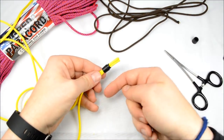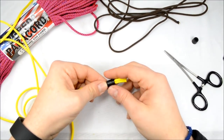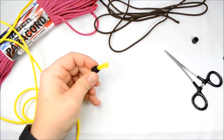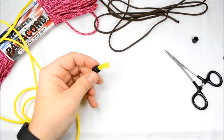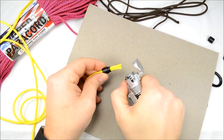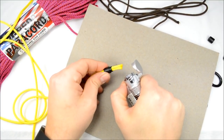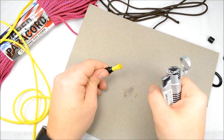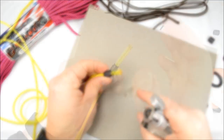And to keep this from going back inside on itself, or pulling back through that hole there, all I'm going to do is melt the ends here. And I'm going to let them kind of... Oh, those are on fire right now.